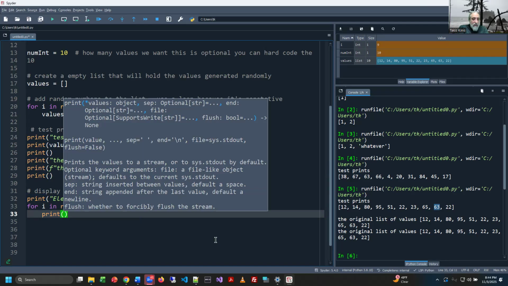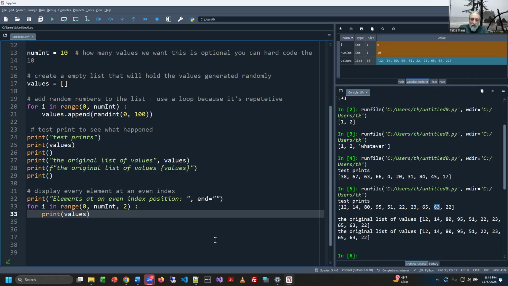So what I'm going to do now is output what's there. I'm going to output the values in position i, which is where the counter currently is. That'll start at 0. The next time through it'll go to 2, the next time through it'll go to 4, etc., because it's counting by twos. So it'll print those values.